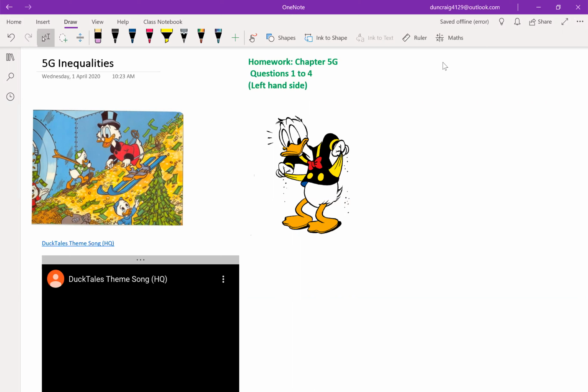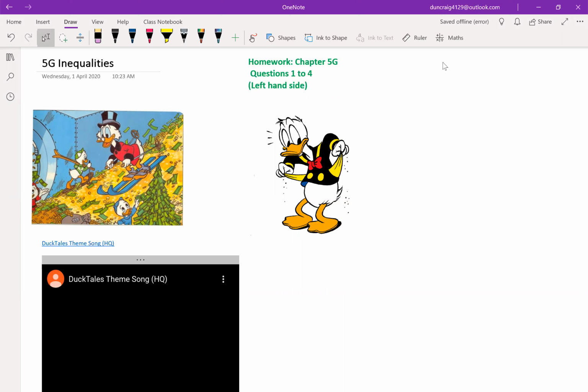You've got some characters from our hit TV show DuckTales, which was a hit back in the day, probably still is now. And on the left here, we've got Huey, Dewey, and Louie with good old Scrooge McDuck. They're in his big vault, which has lots of money in it. And then we've got Donald Duck here on the right, and he's emptying his pockets. He's got none, and we might be thinking about what they have or how much money that they have.